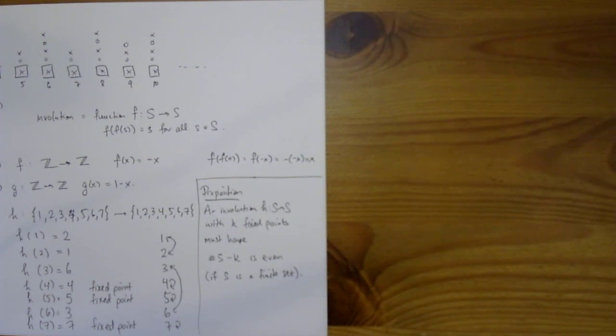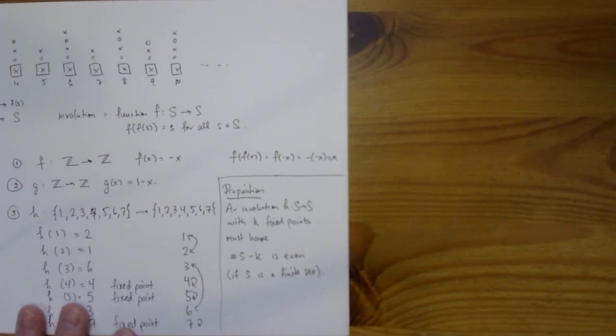So if you start with a set that has some number of elements, then the number of fixed points is the number of elements in the set minus a bunch of pairs. So if the set had an odd number of things in it, then there's an odd number of fixed points. And if the set had an even number of things in it, then there's an even number of fixed points. So that is the observation. I'm not going to write down the proof because I just said what the proof is, basically. That is the fundamental observation that we're making about involutions. And again, S has to be finite here.